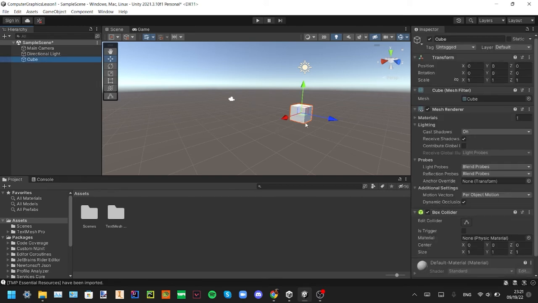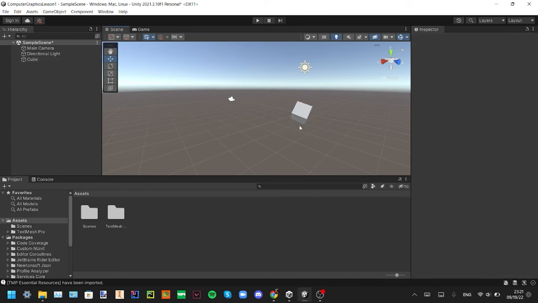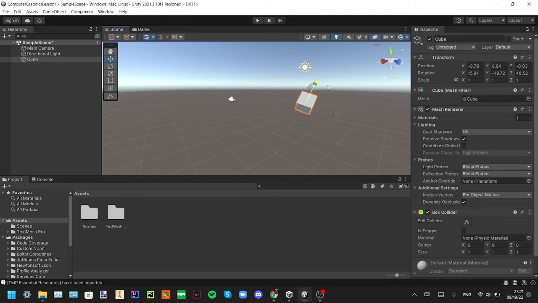Another thing we can do with this cube using the inspector is rotate it. So again, I can do this in two ways. I can either slide these sliders, so I can turn it that way, turn this that way, and you can see the axes have also shifted, so the arrows are no longer pointing in the cardinal directions.